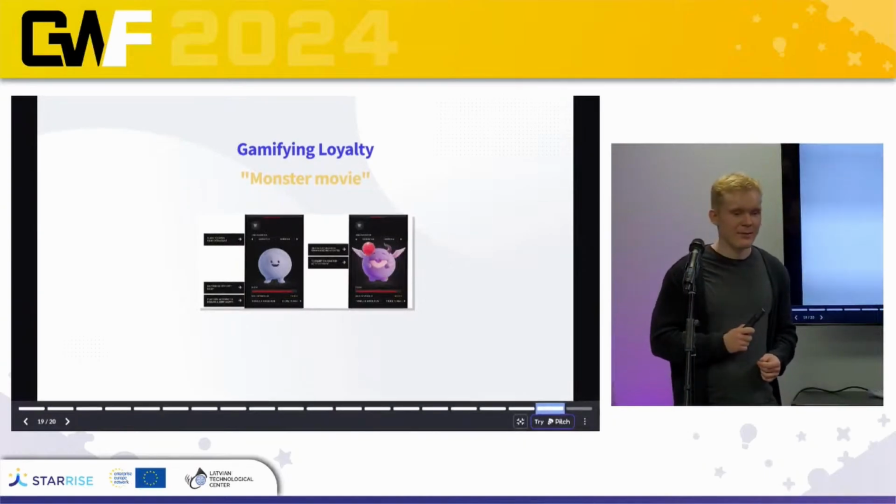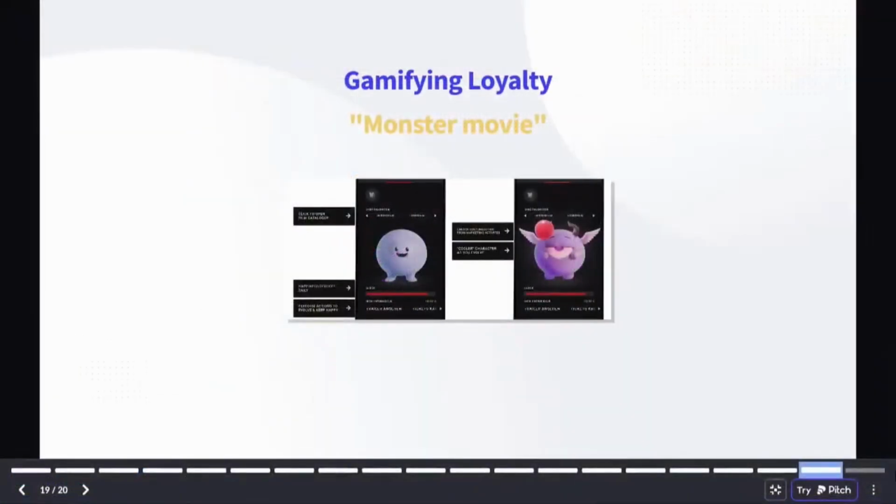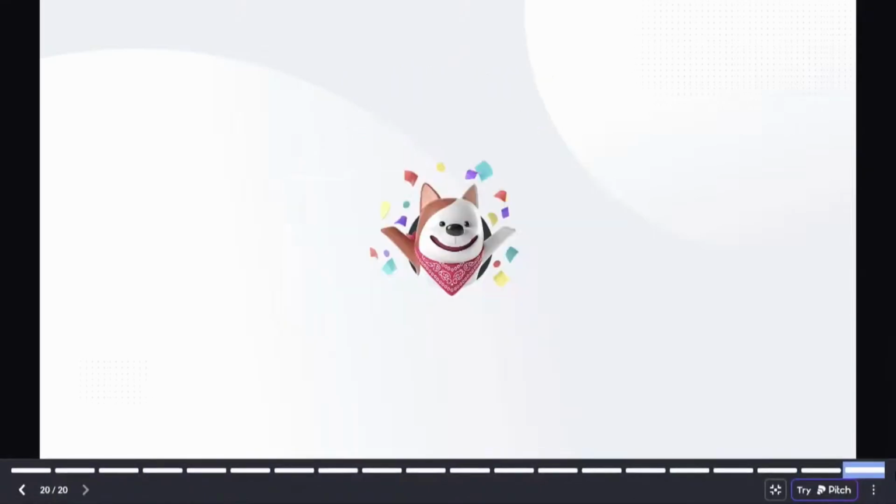But then, where it gets maybe less fun, is there's this concept from video games. There used to be these video games where you had to feed your little creature. So what happens if you don't go to the cinema? Well, the creature eats movies, and he gets sick, and he might die. So you should go see the next Mission Impossible, basically, is what I'm saying. Otherwise, you know what happens.